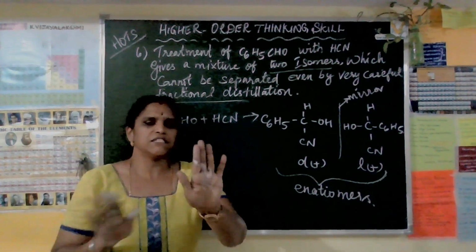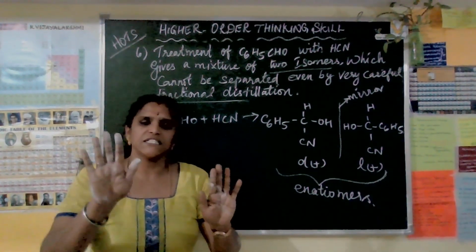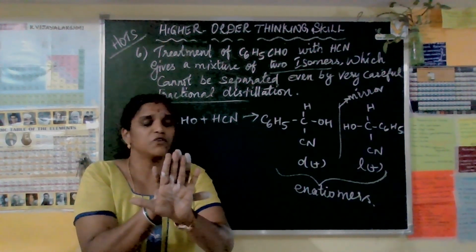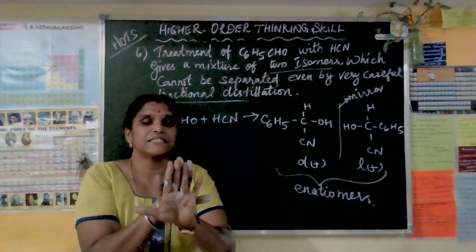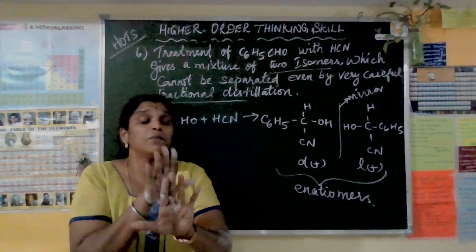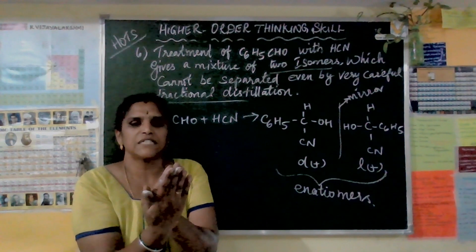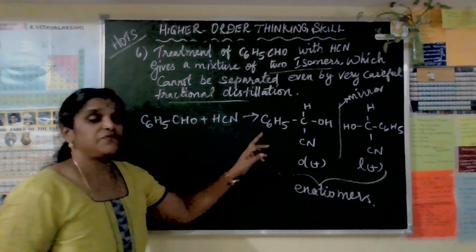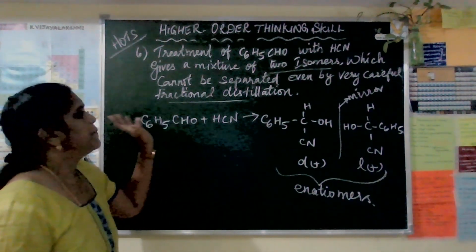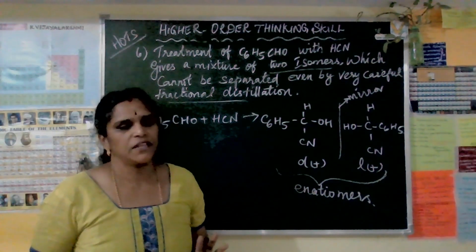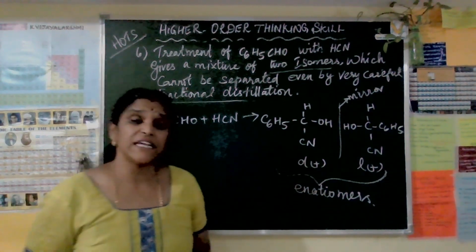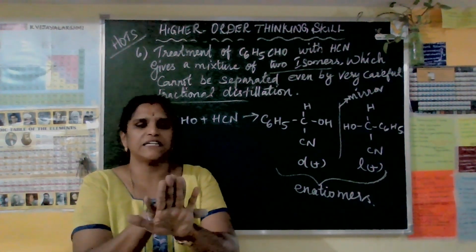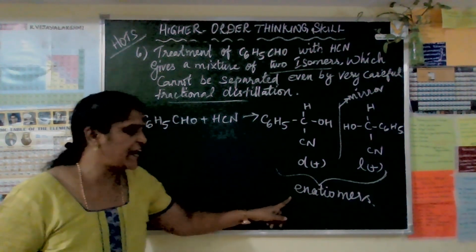Okay, now this is one formation of the molecule. This is another formation of the molecule. Both are different kinds, so we cannot keep it as the same. It cannot be superimposed. Superimposed means like this, and they cannot be superimposed like this. So the enantiomers we cannot separate easily by fractional distillation. That is what they mentioned. Hope you're clear with that. What are enantiomers? They cannot be superimposed one upon the other. In that way we can identify enantiomers.